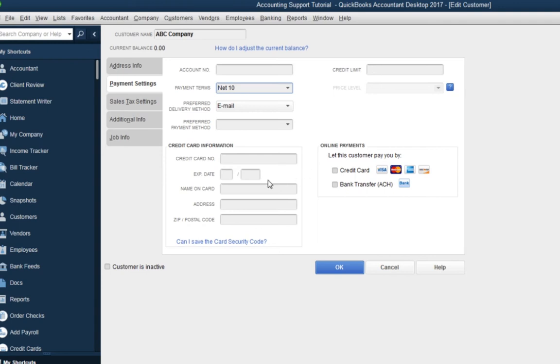I can also enter the credit card information, but I don't recommend entering credit card information because of the liability. If you do, make sure your QuickBooks is securely passworded, which you should anyway, but especially if you put credit card information, and you have restricted any additional users that do not need to see this information. This can be an area of liability for you and your company if it's not handled securely.